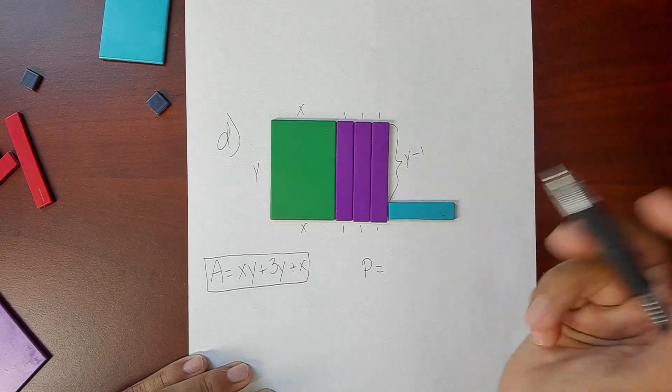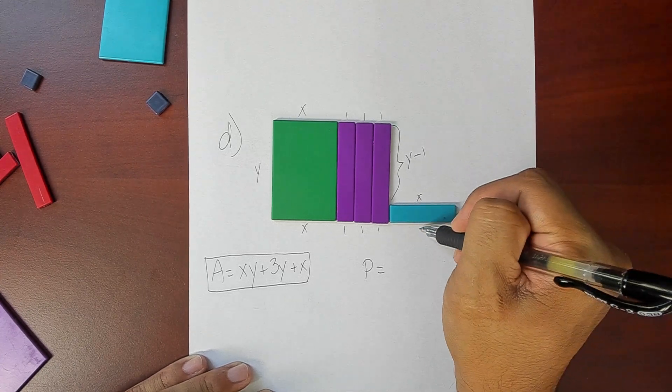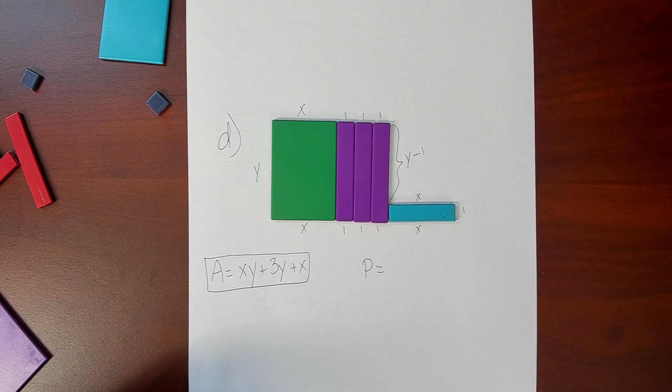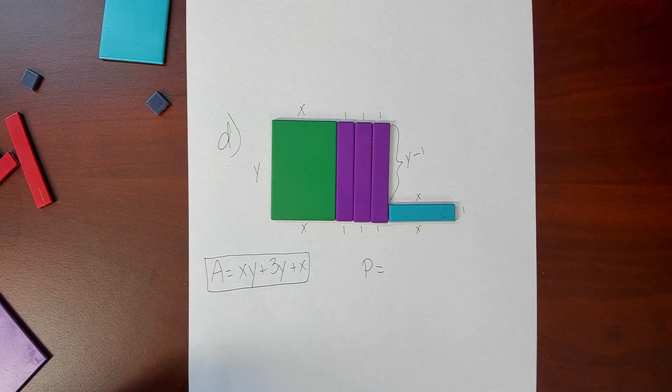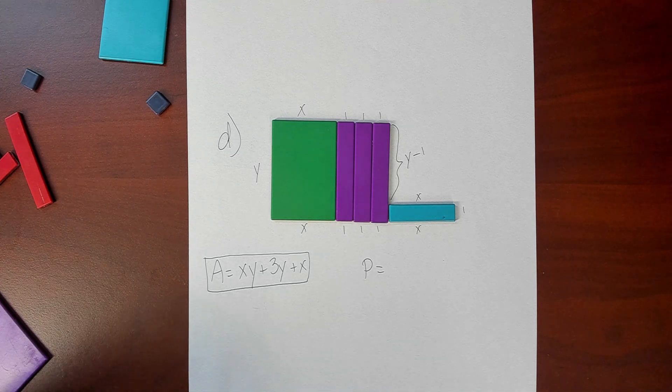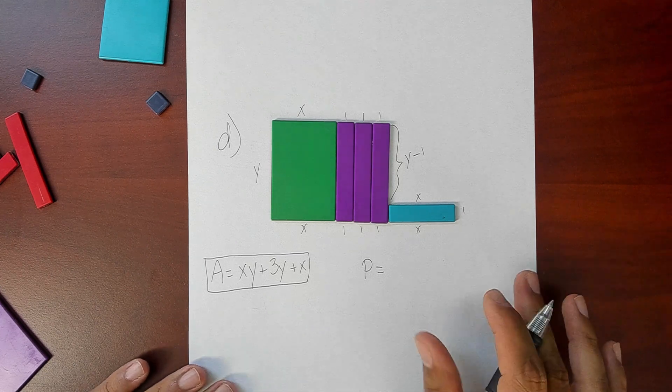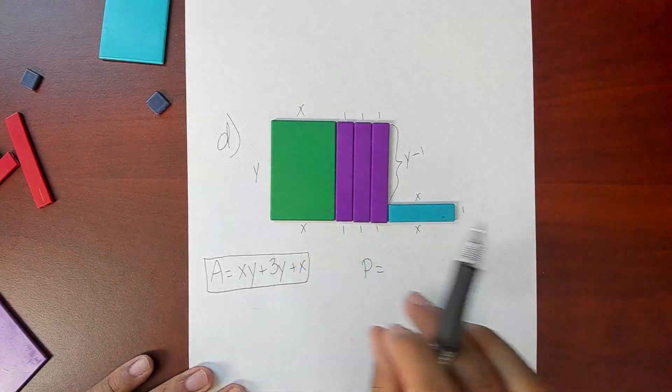Alright, let's move to our x tile here. We know top and bottom is going to be x. To the right is our unit. We have now successfully labeled all the sides for this shape. Now we just need to combine our like terms, get this expression simplified. Alright, let's start off with, we'll start here on the y side. We're going to write out everything that we have.